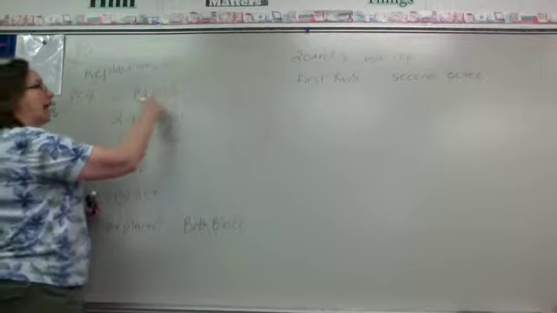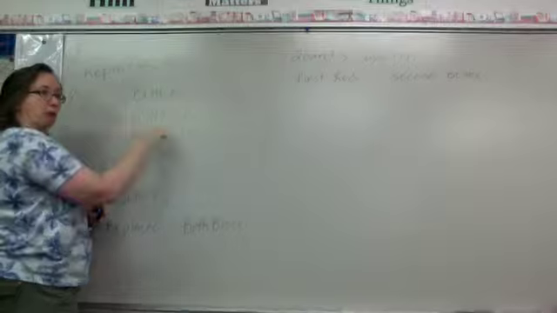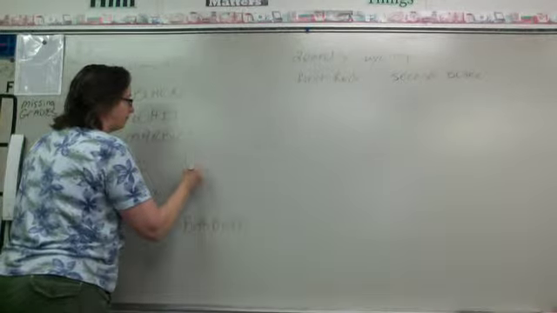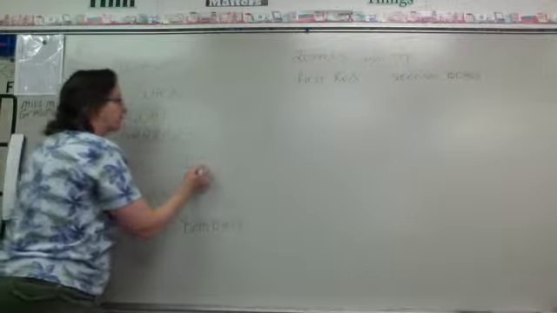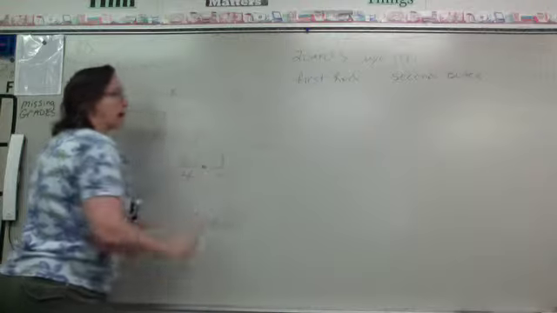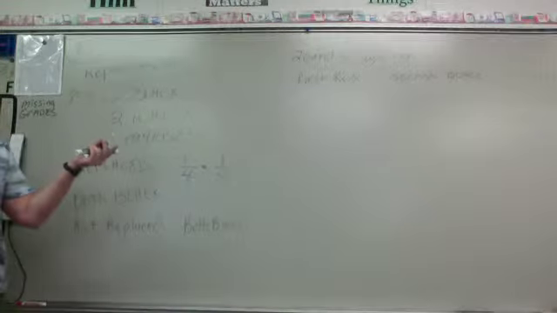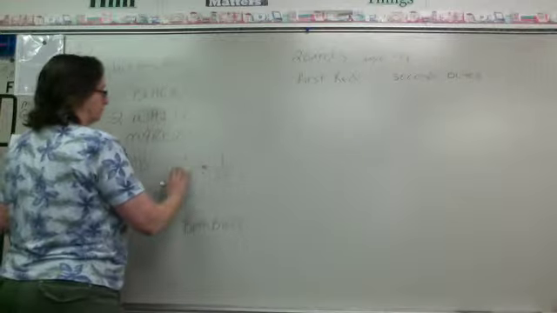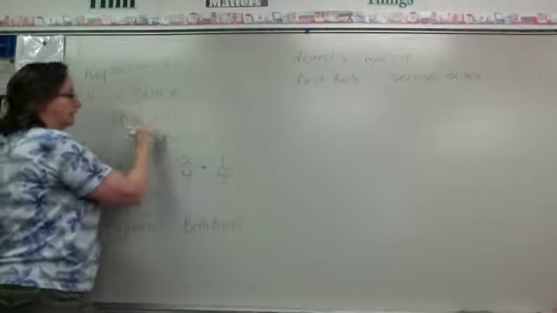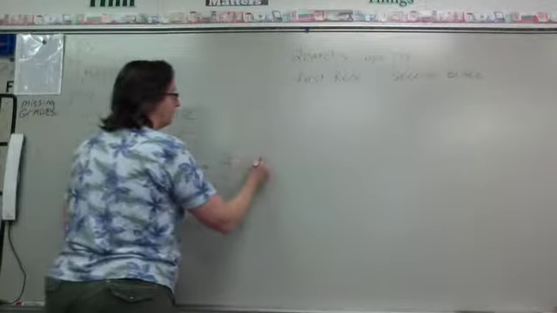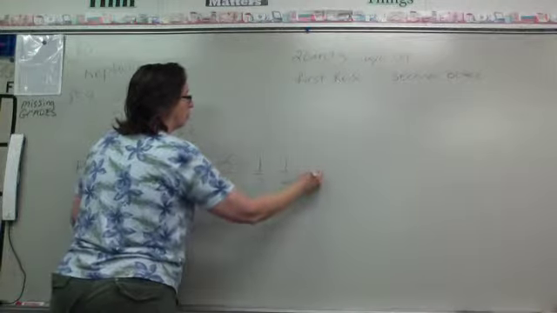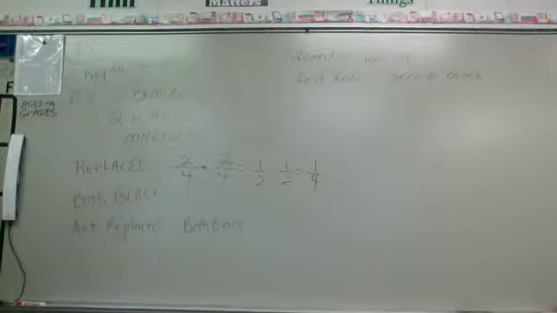So the first black is what? 2 out of 4 marbles. That marble is then thrown back into the urn. And so we still have a 2/4 probability of drawing a second black, because there's 2 blacks, 4 marbles. Okay, so that's going to be 1/2 times 1/2, or 1/4 probability that I will draw both blacks.